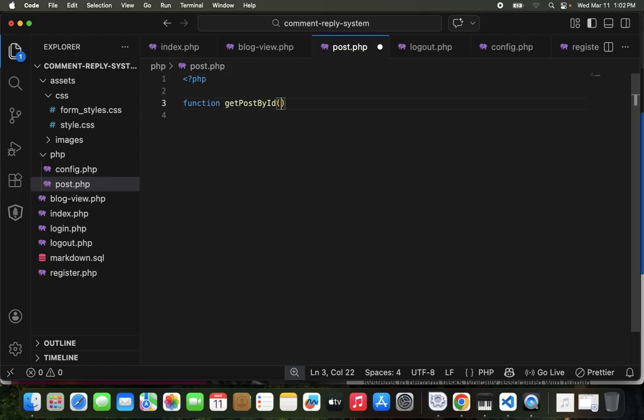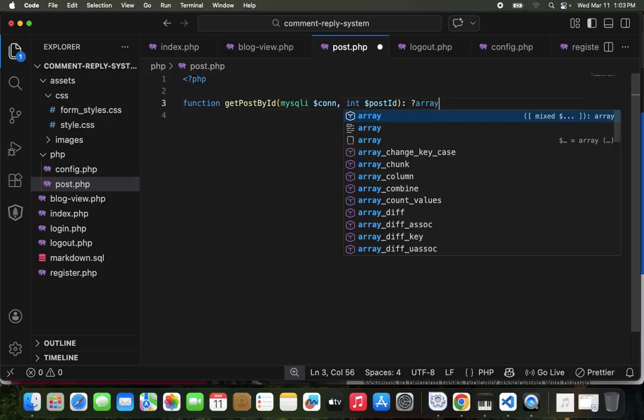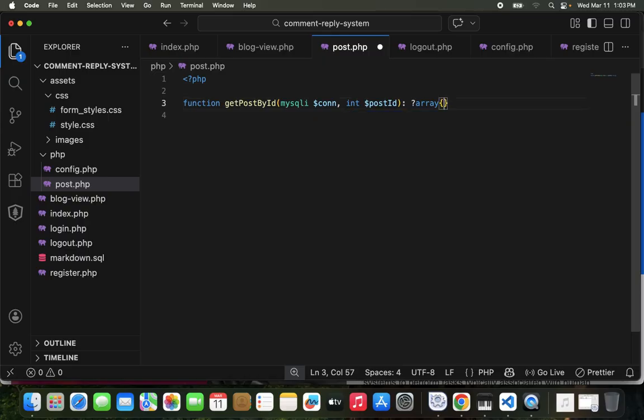It takes our mysqli object, connection, and then our int type, which is post ID. Get post by ID returns ?array.